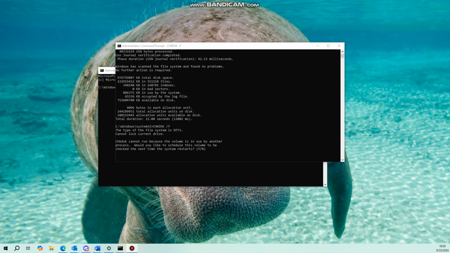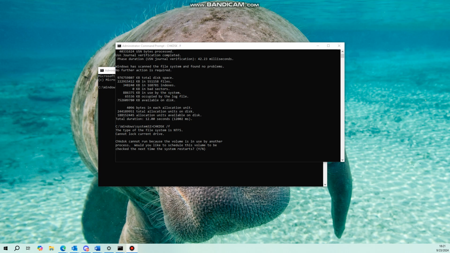There are many benefits to using CHKDSK regularly, some of which are faster response times and potential recovery of corrupted data. CHKDSK is very important because it lowers the chances of hard drive failure, which occurs when a hard drive is so corrupt that the system no longer recognizes it as a legitimate hard drive and will instead display the hard drive as an unformatted drive that will ask to be formatted whenever it's opened.